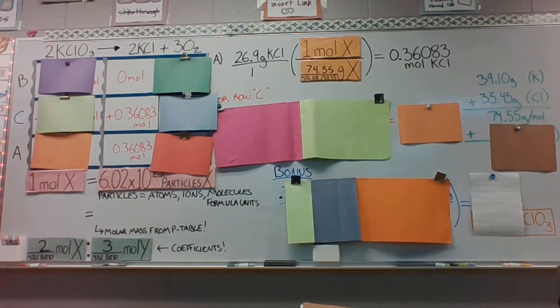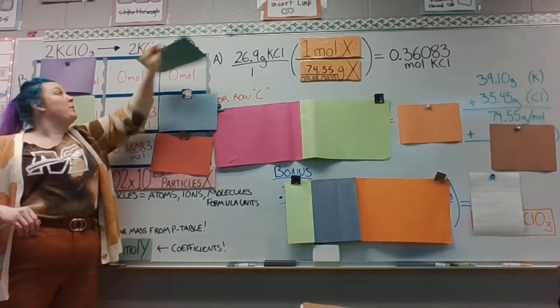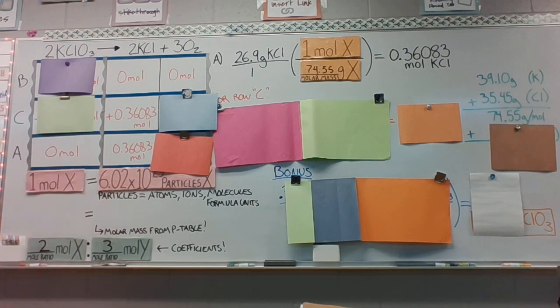Our reactant, we know it doesn't say anything about excess reactant. So we can assume that it reacts to completion, okay? So we assume that it reacts to completion. We have 0 moles. Now we're going to start filling out row C. Oh, wait, I can also fill this out, right? It's a product. We know that we're not going to have any product, okay? All right, now we can start filling in row C.